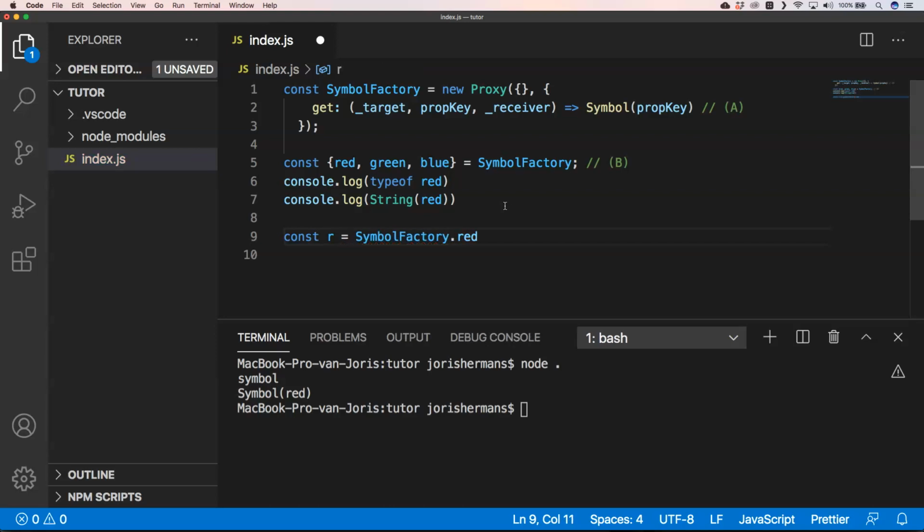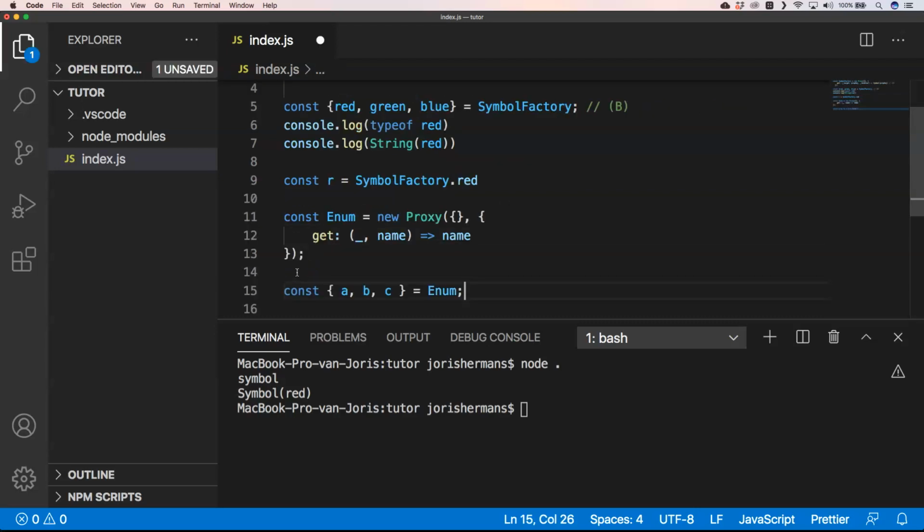So that's nice, I guess, that this kind of function, this kind of way really allows us to create very fast symbols. You could very easily do the same kind of thing by just creating something like this, right?